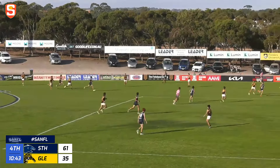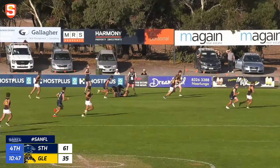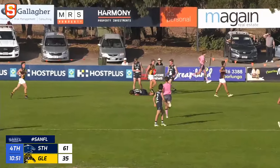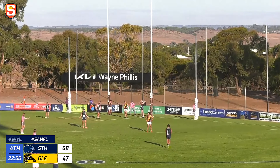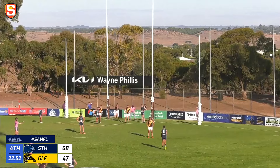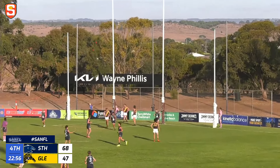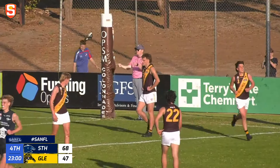Even if Glenelg do come hard from here, Goss playing on with a bit of fancy footwork, gets around his opponent, up towards the wing. Nice fly, bringing the grab down. Good work over there by — guess who? — Phoenix Hargrave. He didn't do the double-digit clearances for the triple-double, but still a very, very good game. And this for his second goal of the afternoon has absolutely put it to bed. He's done that with ease. Phoenix Hargrave gets another one on the board.